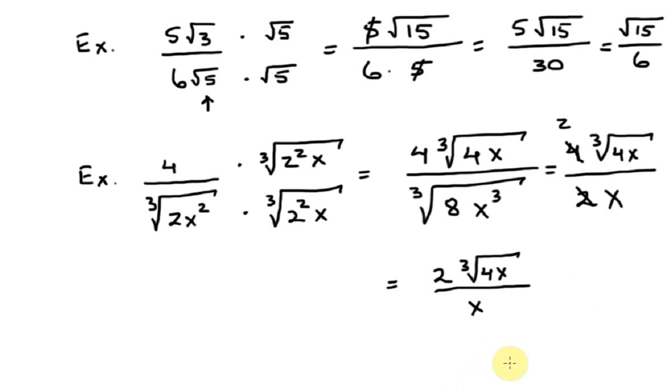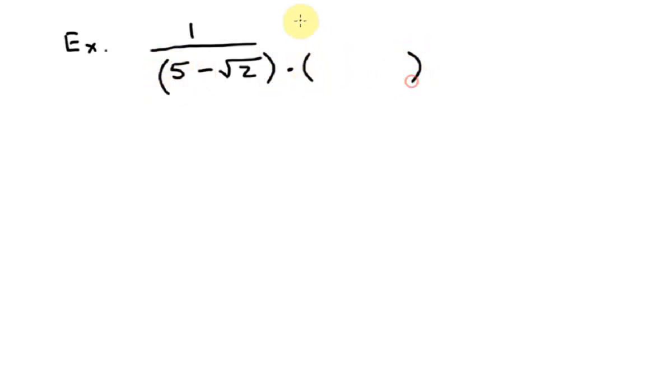Okay, now let's move on to the next animal here. And the next animal here looks like this. What if you have a fraction and you have something on the bottom that is an irrational number, but it's not just one term? What if you got something like this? Whenever you run into this, where you have like 2 terms and they're linked with a plus or a minus, the only way to rationalize it is to multiply this guy here, which is the whole thing, by something we call its conjugate. And again, we've got to do the same thing on the top.